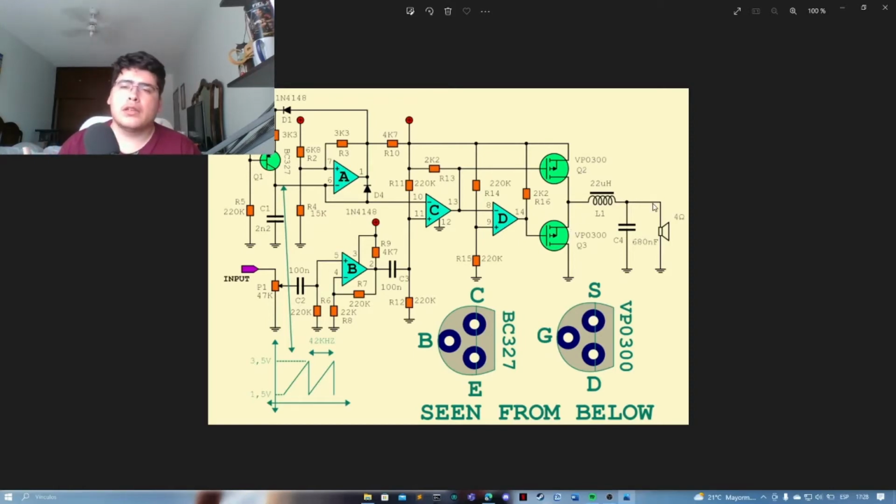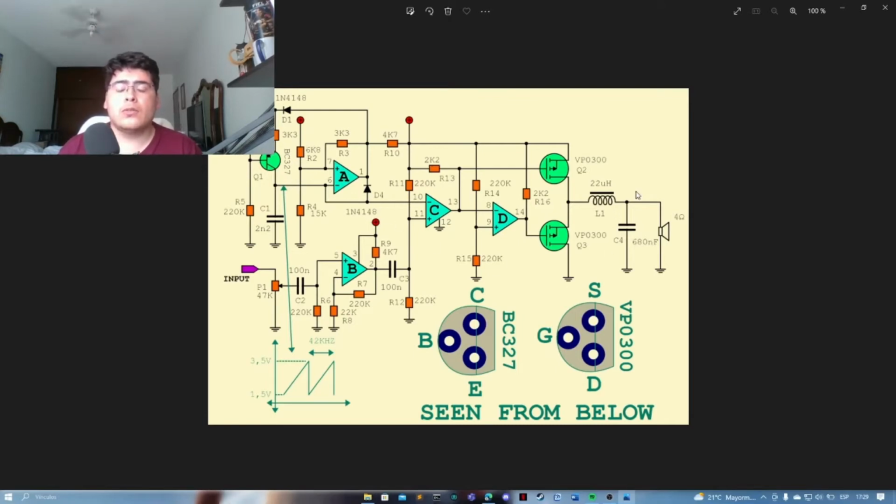I'm going to be later on in the video showing the output with the ones that we had, but at the end it didn't even rectify the signal or make it a square signal, and ended up with a triangular signal here. So all the work was for nothing if we ended up with those MOSFETs, but we removed them from the project. Also, we didn't find the transistor BC327, and instead we replaced them with 2N2222. That is a common one that we could find here in the lab.